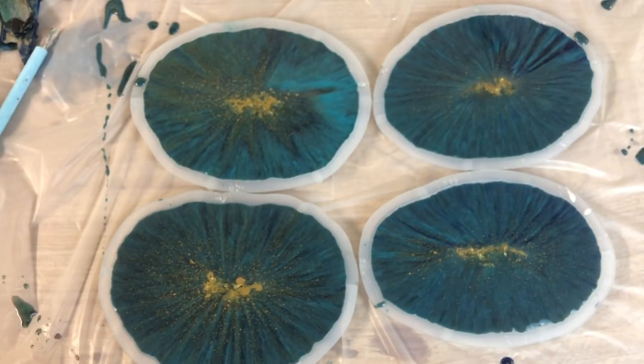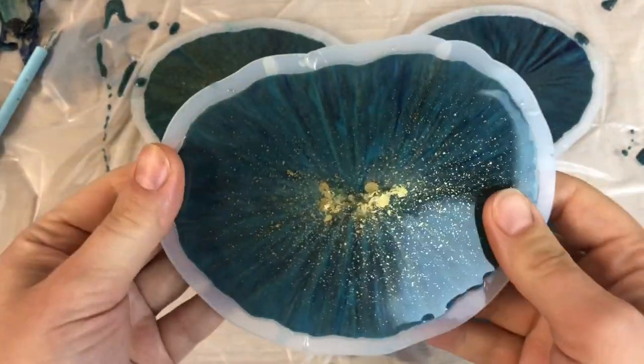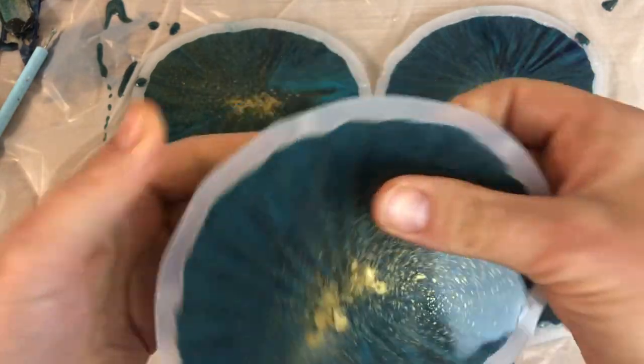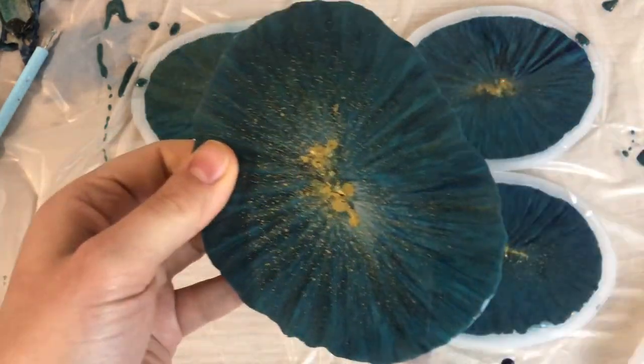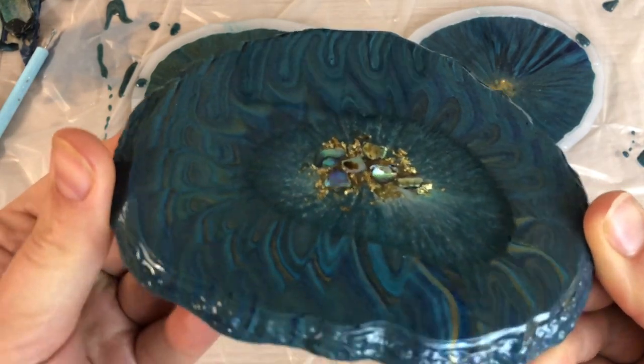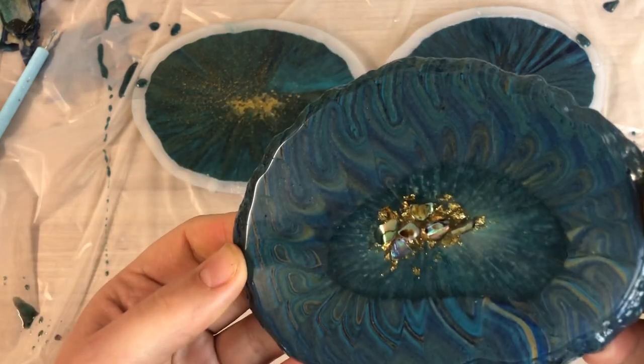And now it is the next day. They have cured and now it's time to see how they look. I'm really, really curious about it. So let's turn around and wow! Very interesting.